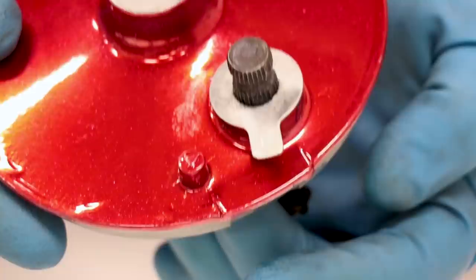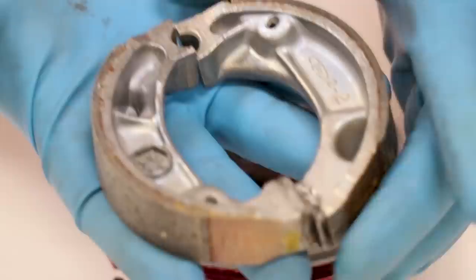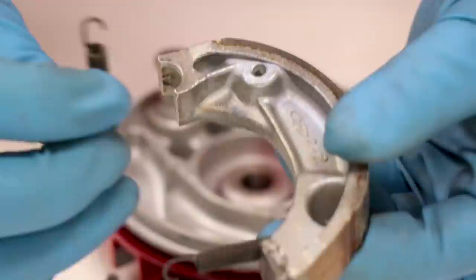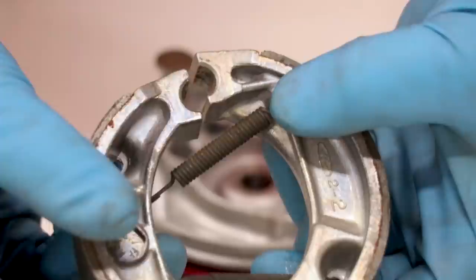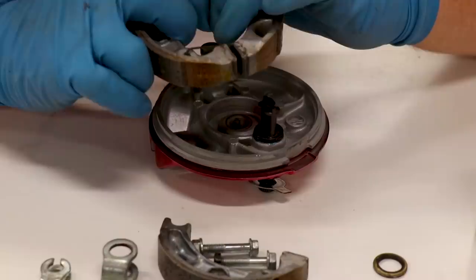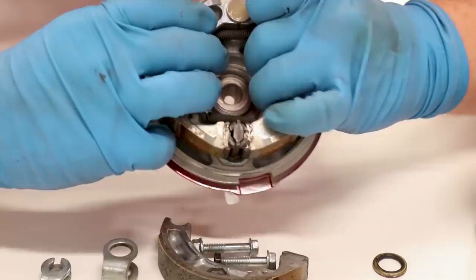Now on the other side I'm putting together the brake shoes. The shoes are the same front and back and the same for left and right on either panel. I'm gonna take a set of springs, hook it to one side — this one goes underneath, this one goes over top. Make sure your pads are lining up like the half moon. To get them on the panel I'll pull them apart, get the shoes on the shaft first, then pull them over the half moon — one side on, give a little tug, and there we go.